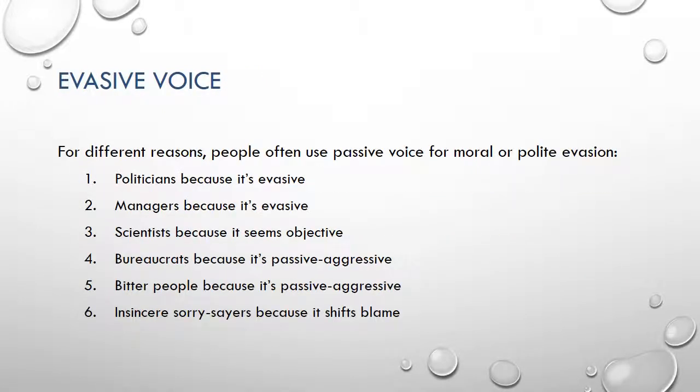Well, passive voice is also evasive voice. For different reasons, people often use passive voice for moral or polite evasion. Politicians, because it's evasive. Managers, because it's evasive. Scientists, because it seems objective, but it's not really objective, it just seems that way. Bureaucrats, because it's passive-aggressive. Bitter people, because it's passive-aggressive. And insincere sorry-sayers, because it shifts blame. And we'll look at some live examples from each of these 6 categories.